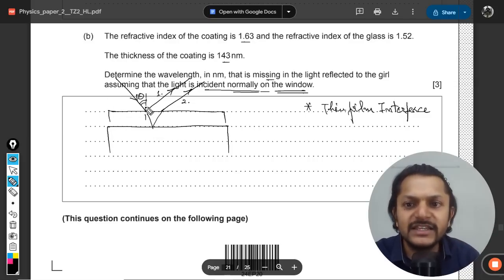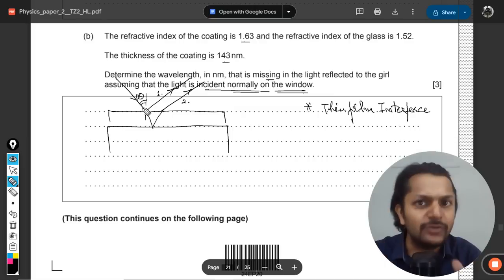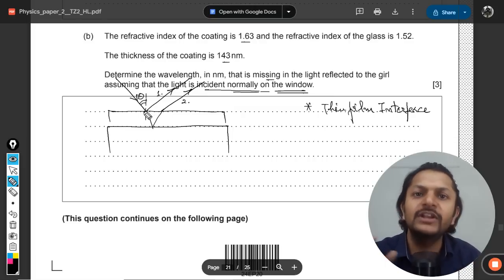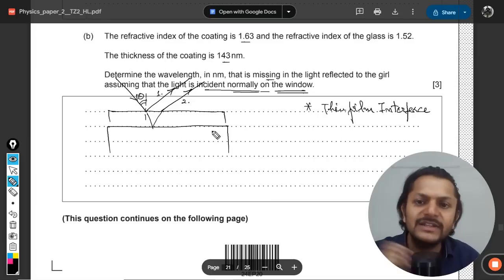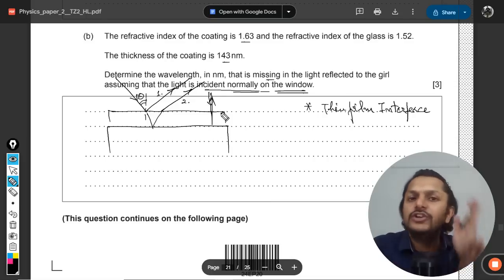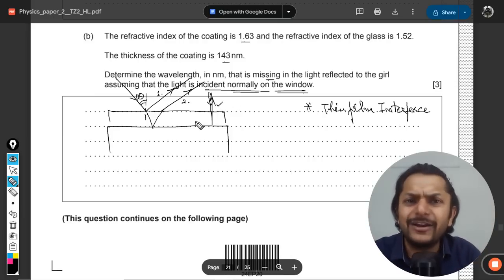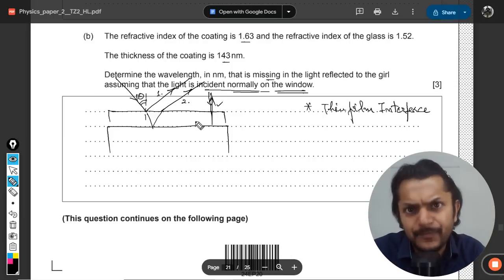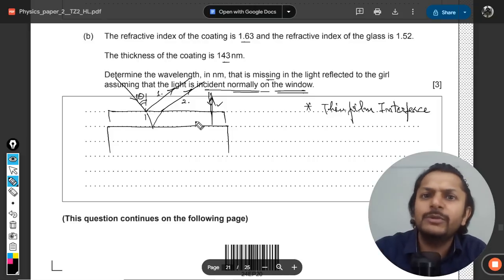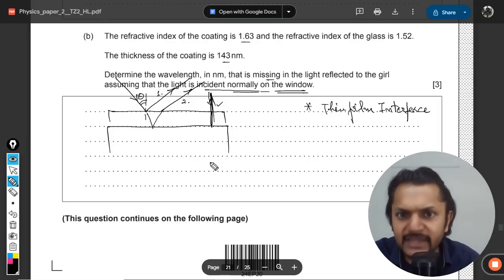There is this theta that we have shown in the diagram here, but actually it is not there. This angle is shown only for understanding purposes. So what is actually happening? Light is coming like this, at 90 degrees, it goes like this, it goes like this. So every light is actually overlapping each other. Because of that, creating the diagram becomes very difficult, and obviously the student will not be able to understand what is happening because it is completely overlapping each other.